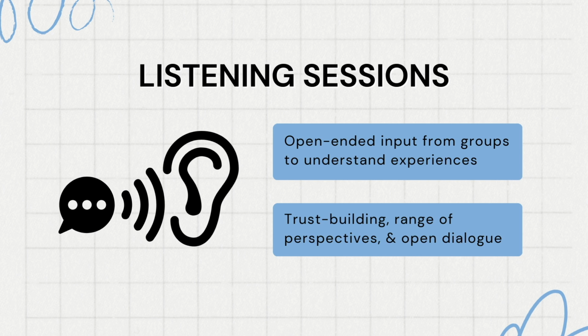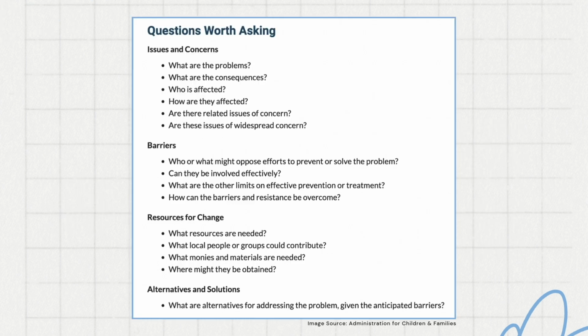Groups of 5 to 8 participants are ideal, ensuring that everyone has time to talk. A key difference from focus groups is that listening sessions are more about gathering input from a wide range of people rather than studying the group interaction. Here is an example of some questions to ask in a listening session.